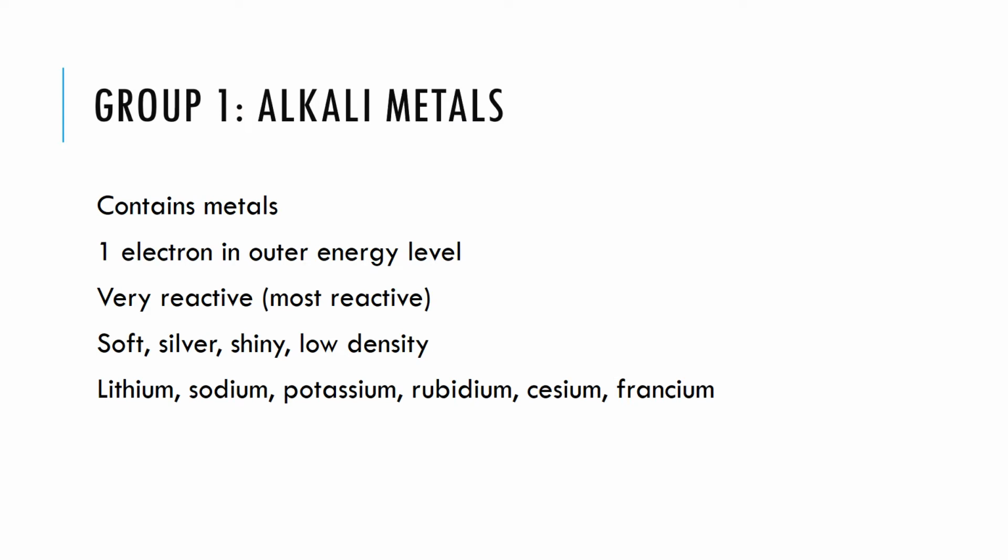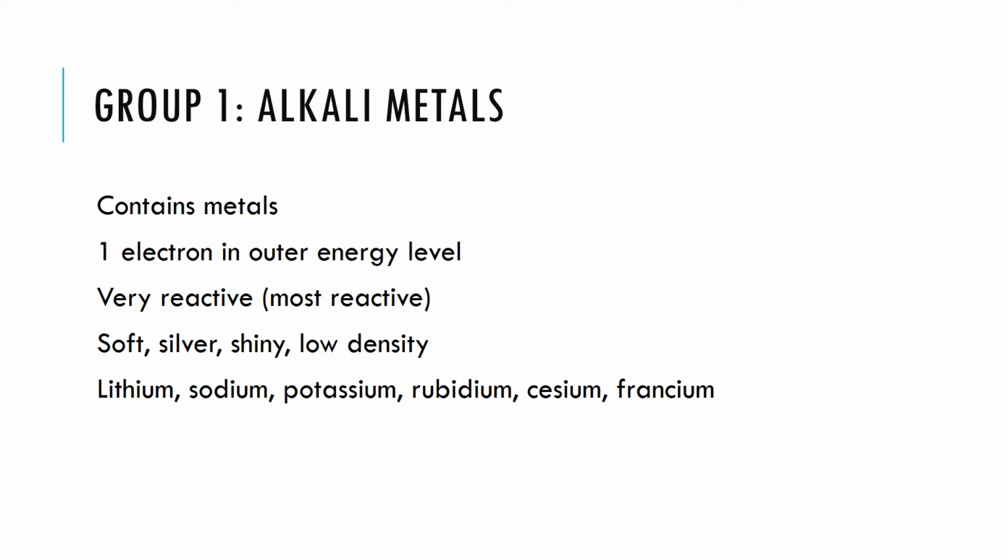So we are going through today the different families or groups in the periodic table. So we know a group is the vertical column. So we have 18 different groups inside of the periodic table. And each of those groups has properties in common. That's why they're grouped together. They're grouped together based on how many electrons they have in their outer energy level, and that makes them share properties.